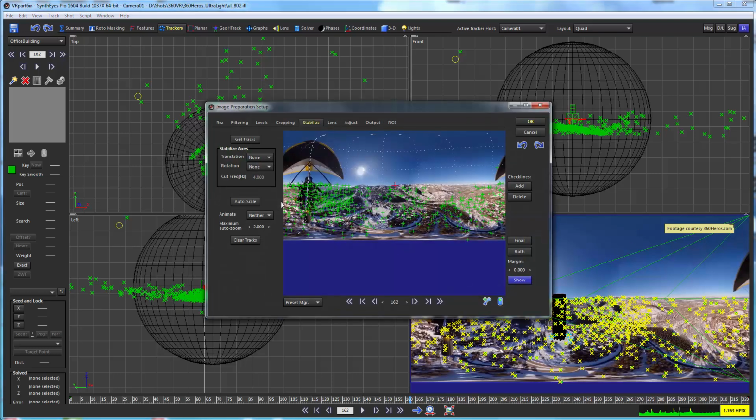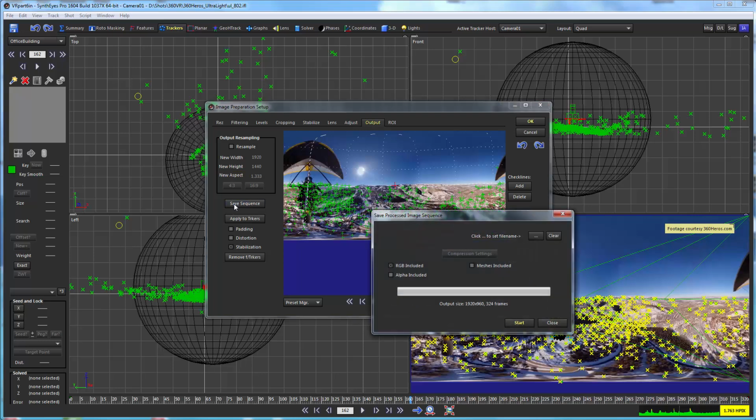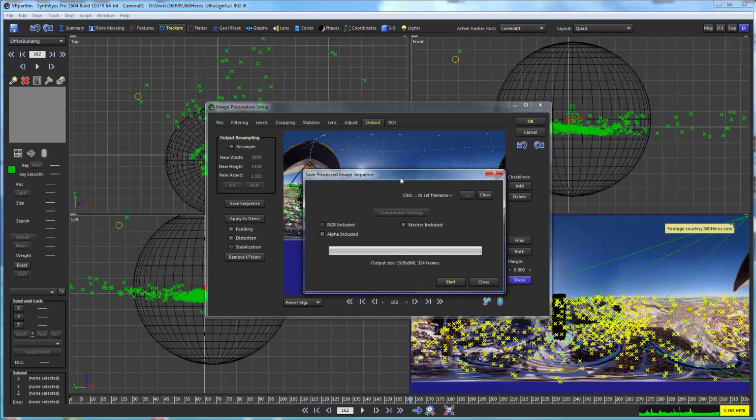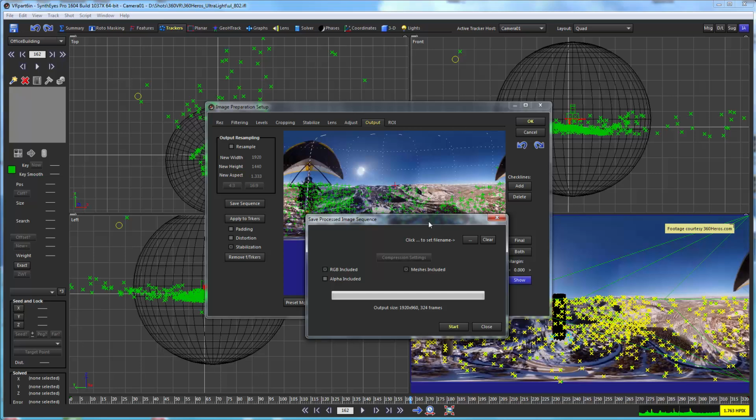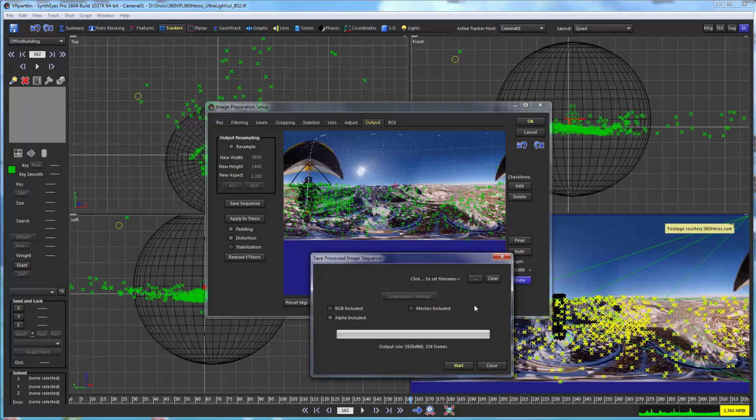So you can actually do that using the image preprocessor, and it has the save sequence dialog here that lets you say that you want to include the meshes as an overlay so that you'll get this entire 360 VR image with the meshes stuck on top.